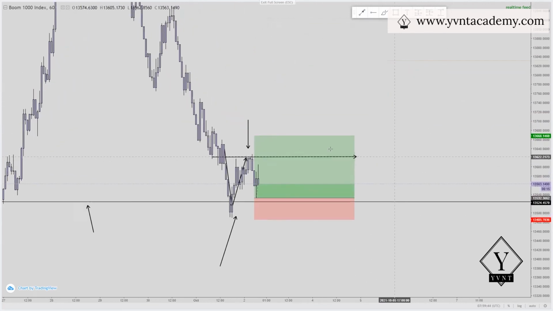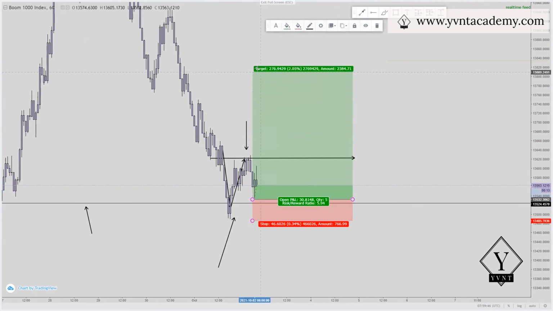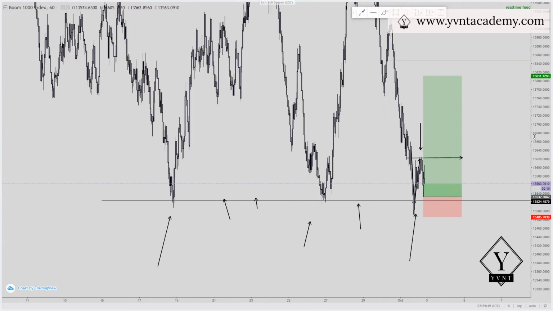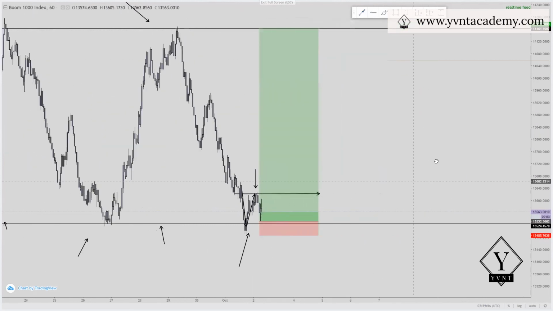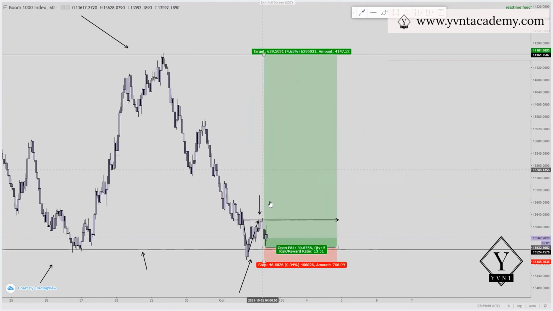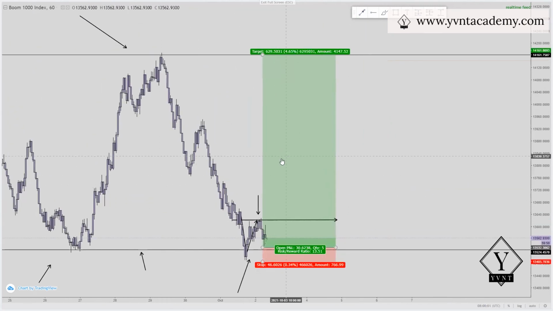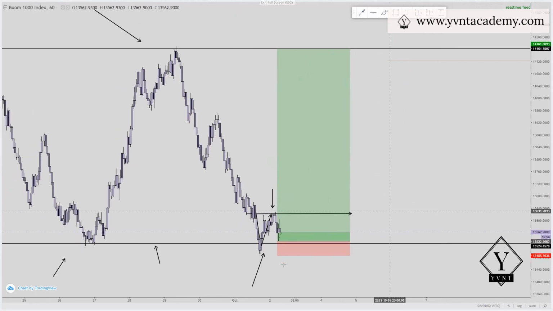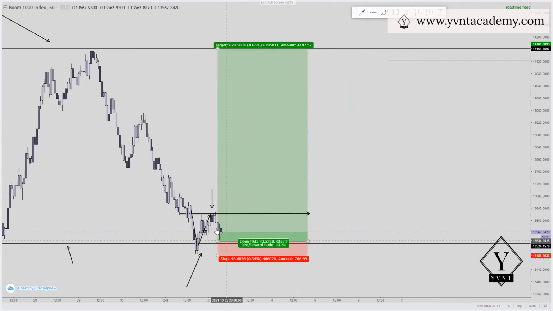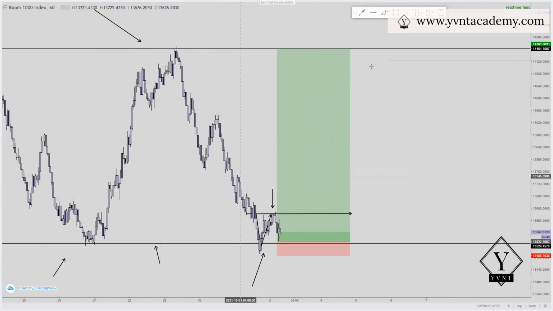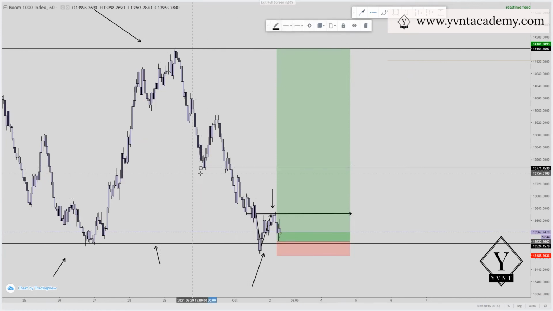I'm going to be looking for buys with my TP at the highs because we are in a range. And then I will just keep on. If price continues to push the upside, I will just keep on adding more position and staking, and then I will have my TP1, let's say here, and then maybe TP2 here.